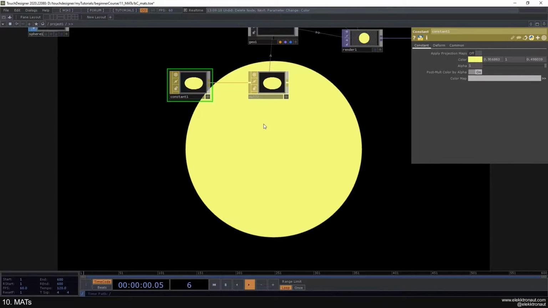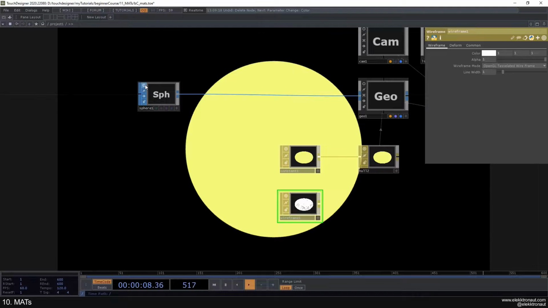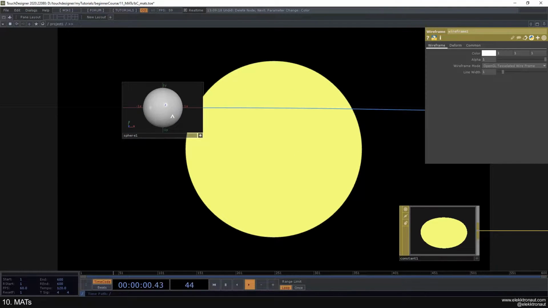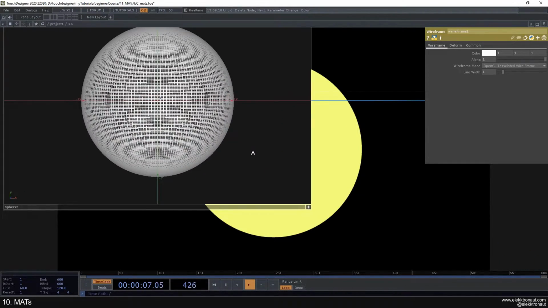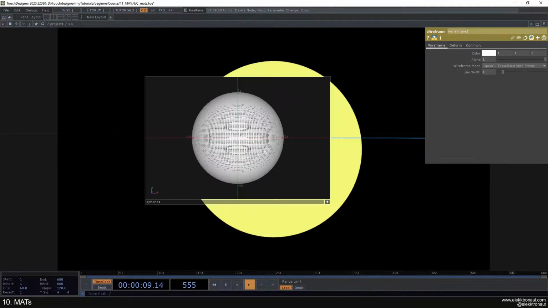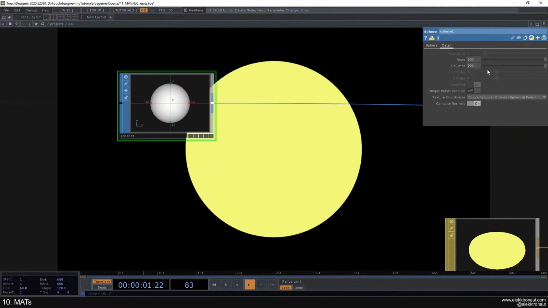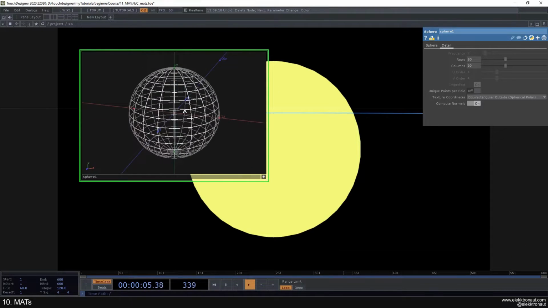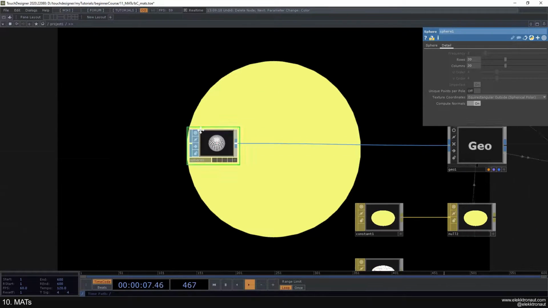Alright, let's get to the next material, which is a wireframe material. So this is just going to do the same thing as when we turn the viewer on here, make that active, and then press W. Oops. Oh yeah, we have a lot of stuff going on there. Let's actually change this so we can see this more nicely. So we have these bones kind of going on there.